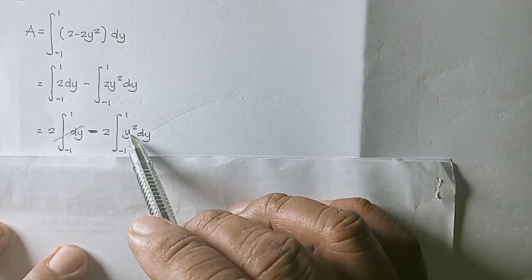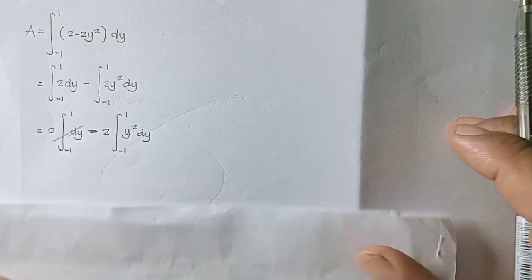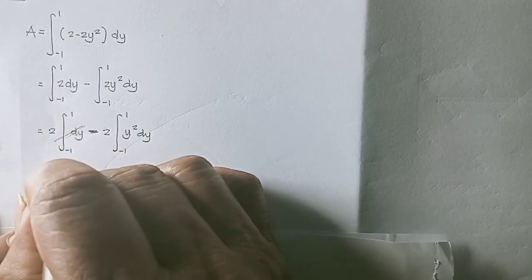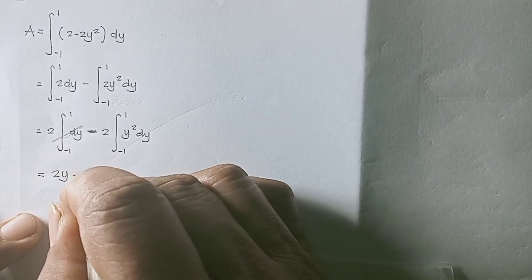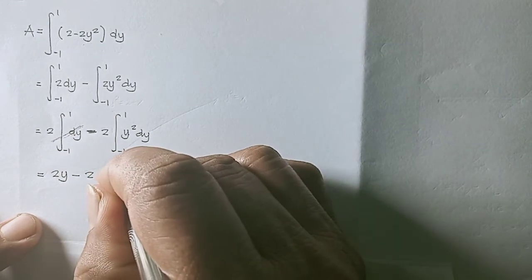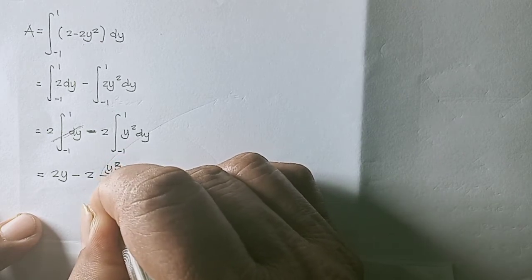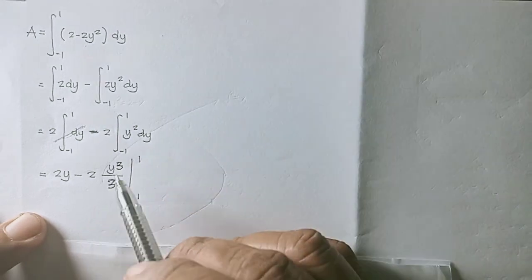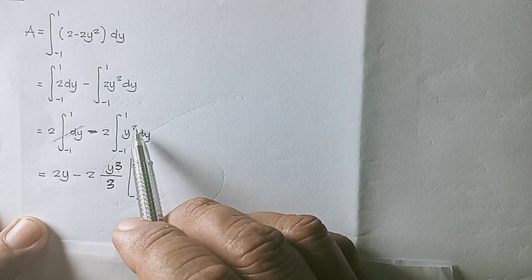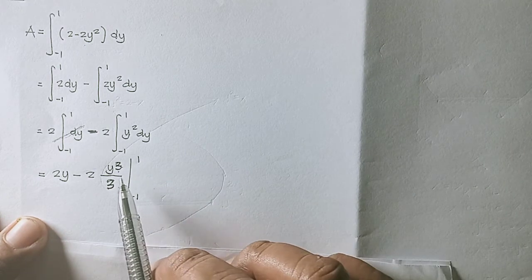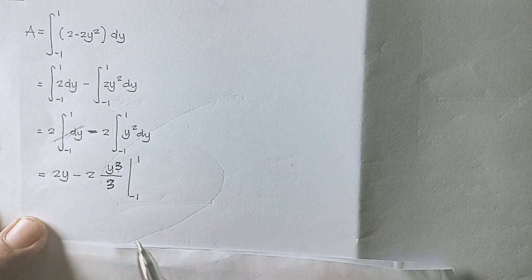While this one po is a power. Obviously. So, it's going to be 2y minus 2 times the square of y all over 2, cube of y over 3. Sorry. And we will evaluate that from negative 1 to 1. Again, power, no? So that's going to be plus 1 over the same number. Then we will evaluate these two integrals from negative 1 to positive 1.